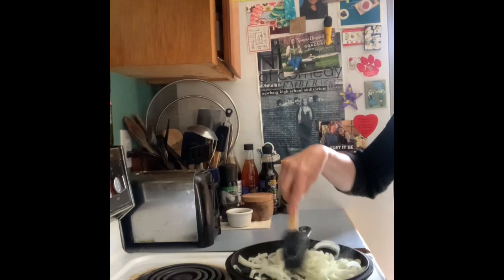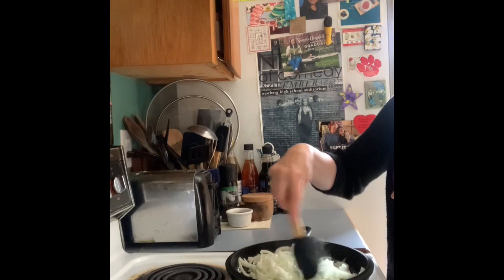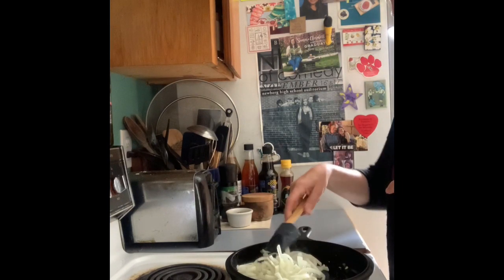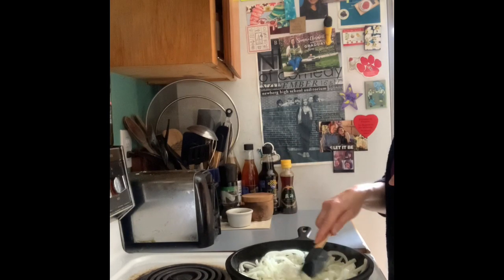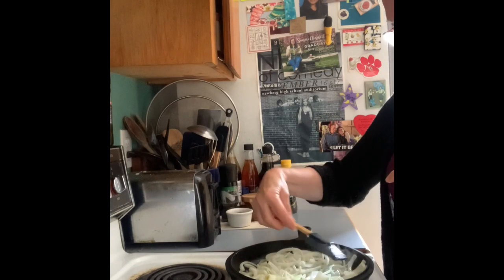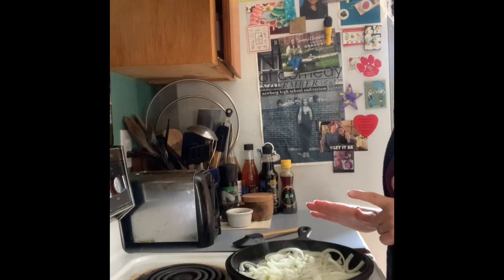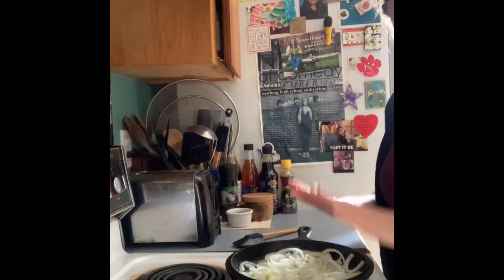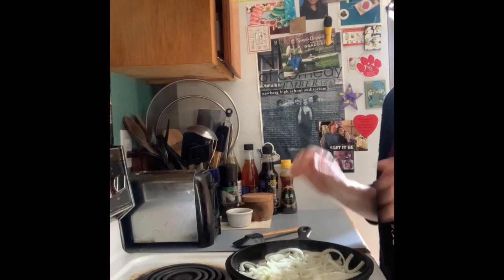The onions are here in my cast iron skillet. They are sizzling now. I wanted you to make sure that you heard that sound, always a good sound. And again, I am just stirring them to get them coated by the olive oil and to incorporate the salt to bring out the moisture. And then I'm going to pat them down. Oops, sorry, trying to escape. I'm going to go ahead and let these sort of almost simmer. Different than the saute. The saute I was constantly stirring and trying to keep it so that they were cooking quickly. These I wanted to cook low and slow, so I've got them on medium-low, and I'm going to keep them that way, and we'll check back again.